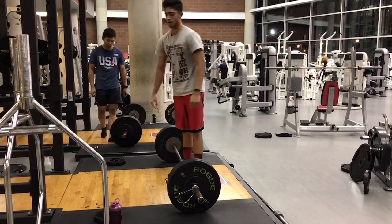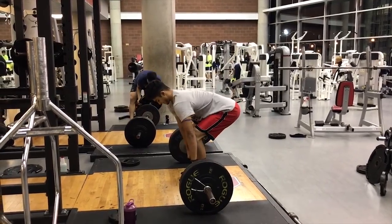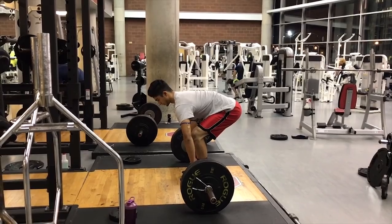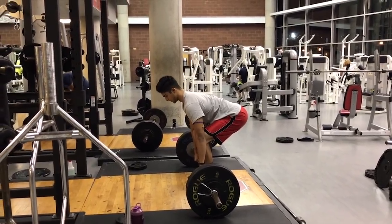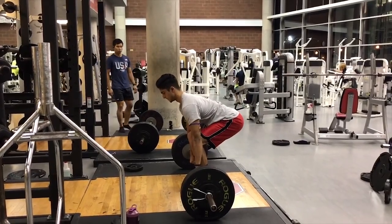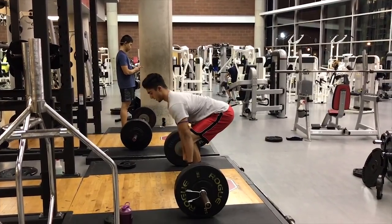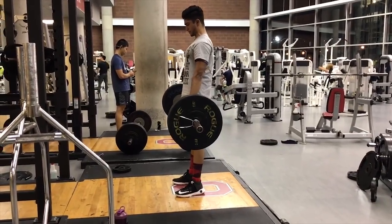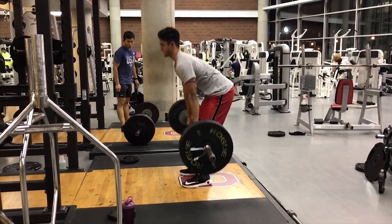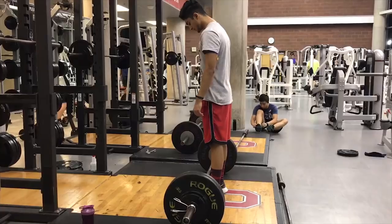You can see you flex your lats pretty well. You try to brace, you get a little curvature in the spine on the pull — I wouldn't worry about it too much. After maybe two or three years of solid foundational conventional pulling, I may just experiment with sumo for you, my friend. If you have some mobility in your hips, you might be able to get a little more upright and get better leverage with sumo, considering that torso of yours is insanely long. You can see the cushion on your shoes is wobbling you around — your toes are coming up and down. We want our entire foot in the squat and the deadlift to constantly have contact with the ground and be planted. I think about a flat foot, grabbing the ground with my entire foot — toes, the ball, the side, and the heel all planted hard and pressing evenly into the ground.